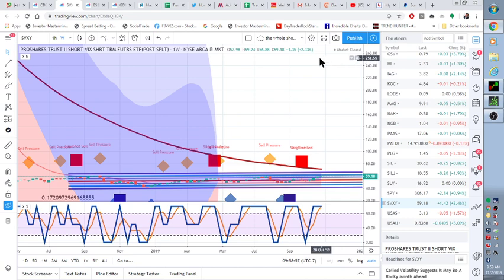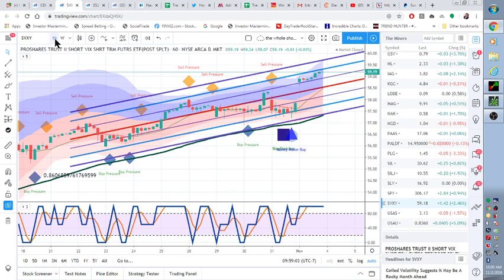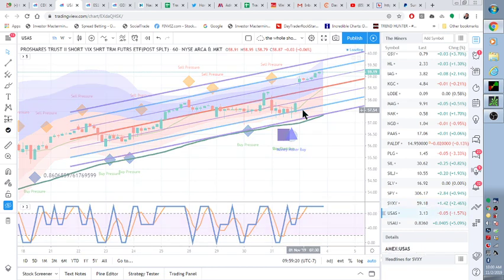Okay, I always have SVXY in here. You can't really play it on a weekly because it's so tight. The volatility's been getting crushed. I've been out of it. I trade VXX puts, but every time I think it's going to roll down to get into another opportunity, they just keep crushing the volatility. So I've been unable to get in now for a couple weeks.